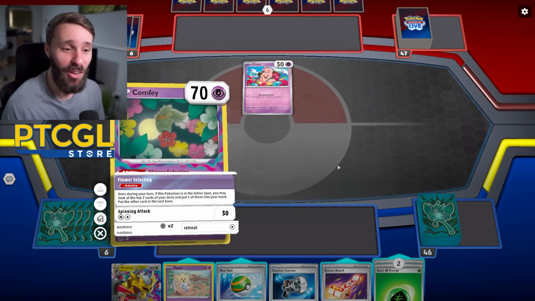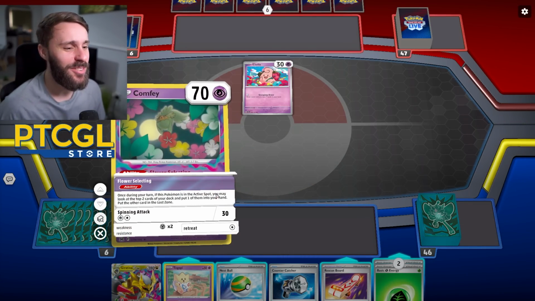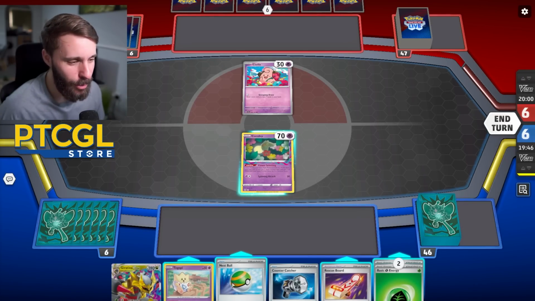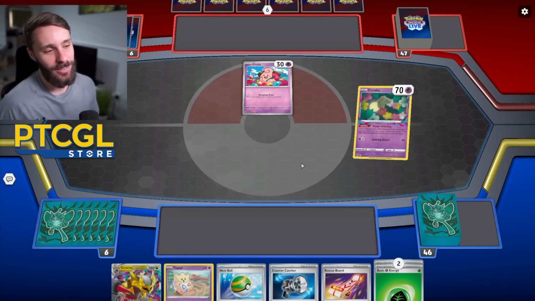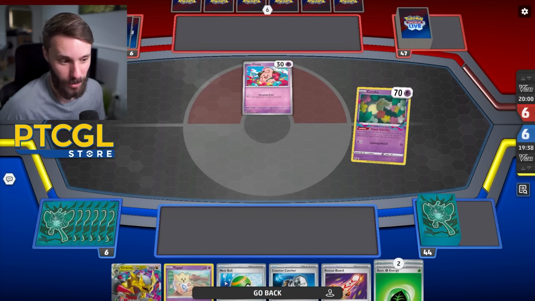Again, starting the Comfey. I'm starting to have a theory here. You play a one-off in your deck, you're far more likely to start it in PTCGL. There's got to be something going on with their algorithm. I don't even know. All right, let's Flower Selecting to start. And we get... oh, actually, I kind of think I prefer the Fezandipiti. You know what I'm saying?